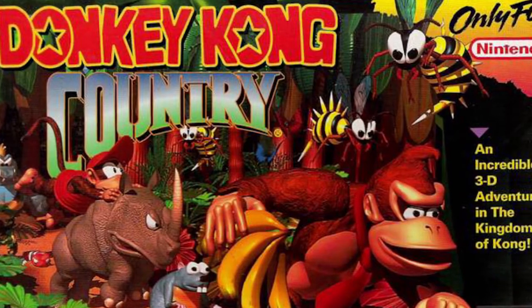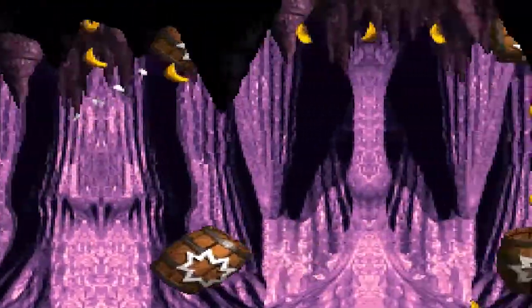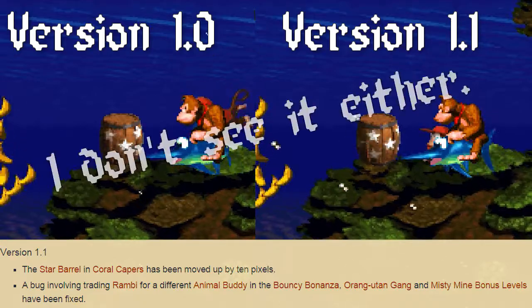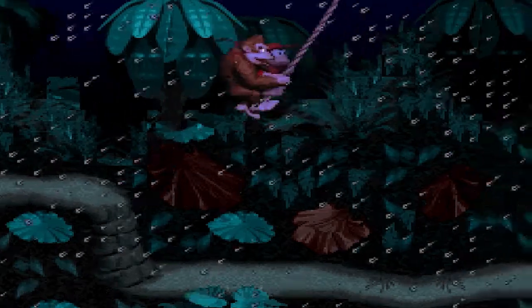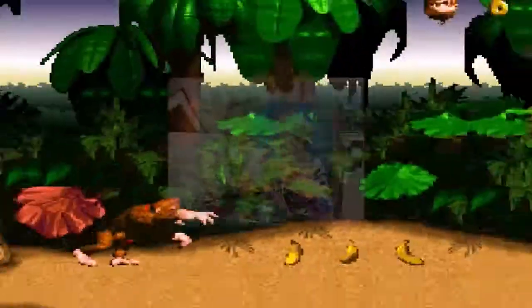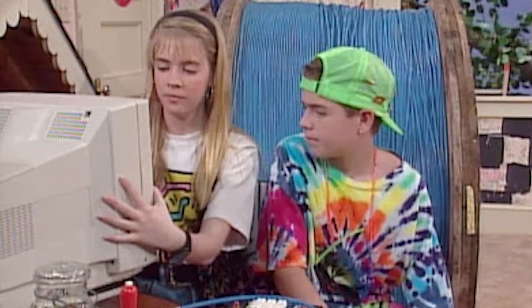Donkey Kong Country, for example, had 3 North American releases. The original 1.0, followed by version 1.1 that had a bug fix and a slight alteration to a stage, and finally version 1.2, which had several more problems solved, but one new glitch involving the pause menu not stopping the ropes from swinging. The more things change, huh? Back then, I'm going to assume about 99% of players were probably unaware of these version differences, nor would they be clamoring to rebuy the game again because a few issues got resolved.